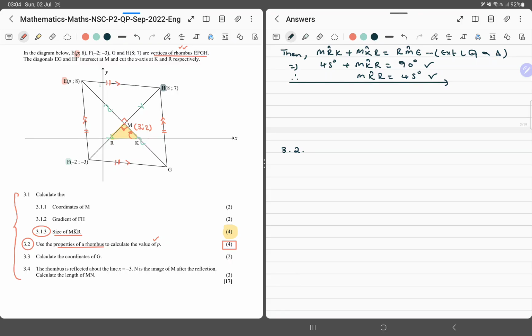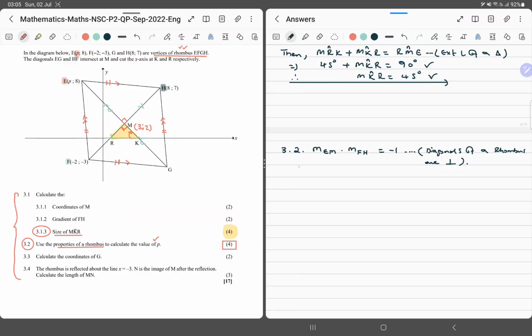They are all equal, so you've got options here. You can essentially use the distance formula. Say that side is equal to that side, because all sides of a rhombus are equal. So you can do that using the distance formula, or you can use the fact that these are perpendicular. So the gradient of EM multiplied by the gradient of FH is equal to -1. So let's use that. It's a bit easier. We know that the gradient of EM multiplied by the gradient of FH is equal to -1. Why is that? We know that diagonals of a rhombus are perpendicular to each other. Easy.